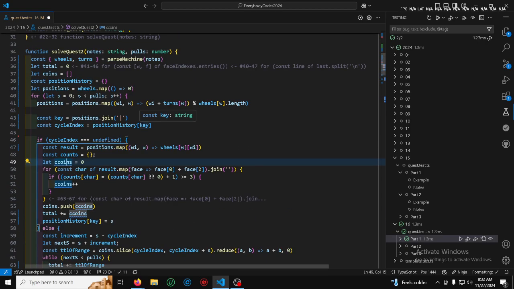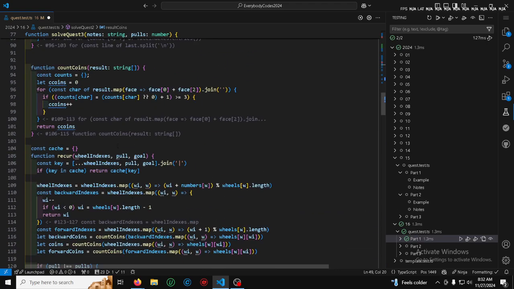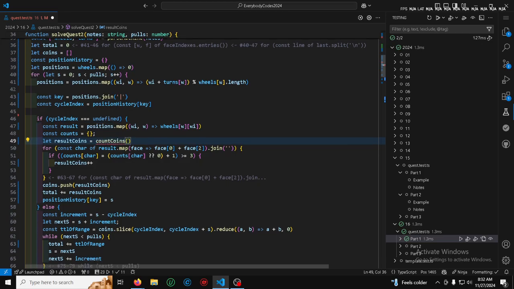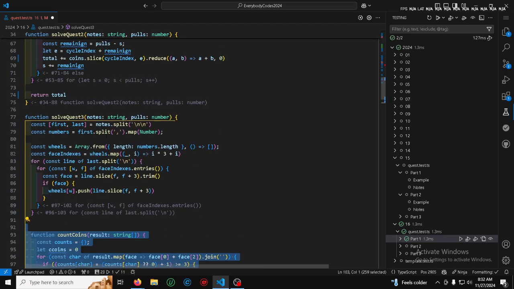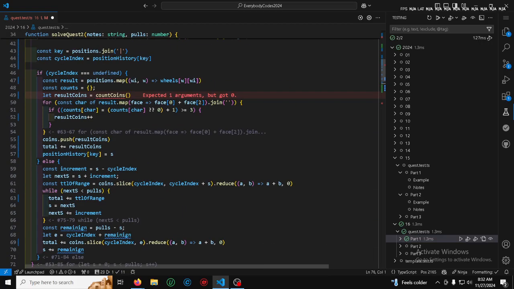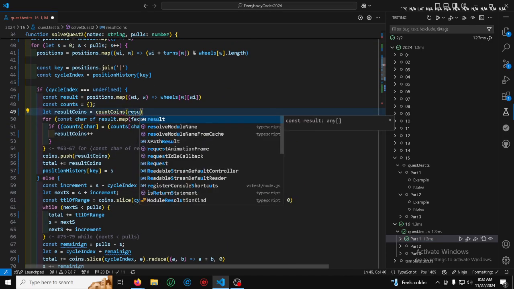And what do we have? Result coins. Which this can be put in a function at this point. Let's get this in a function. Count coins. There we go. Great function name. Count coins. Where's... Oh, because you're in here, huh? Let's take you out of here. Let's share the love. We just pass you a result, which is... Do you do the mapping? You do the mapping in there. Okay, I'm just going to pass you the result.